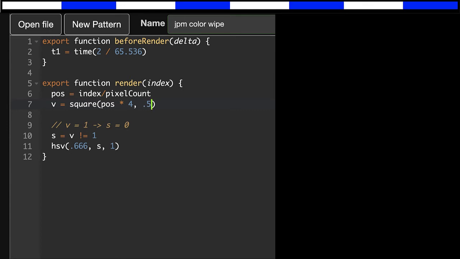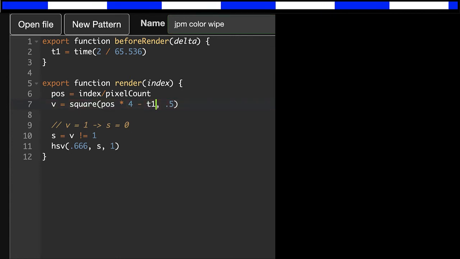And to make it wipe, we have to make the thing move somehow. And the way we do that, if we want stuff to move to the right, with index 0 being over here, we always use a minus for a right shift. And let's just start taking time away from it. And now we've kind of got your wipe going on.